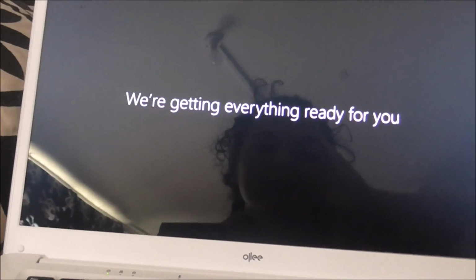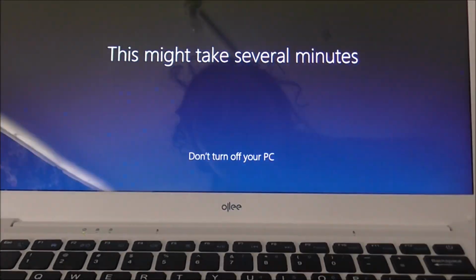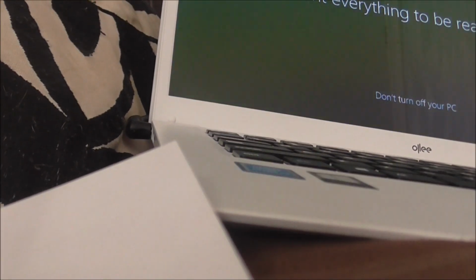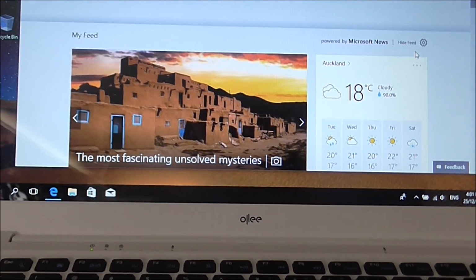Wow, and now my screen's back and now it's black. What? Hi! We're getting everything ready for you. This took several minutes. Oh my god, seriously? Oh my god, I turned off my camera and then it starts up again. Whoa! Okay, that's interesting.